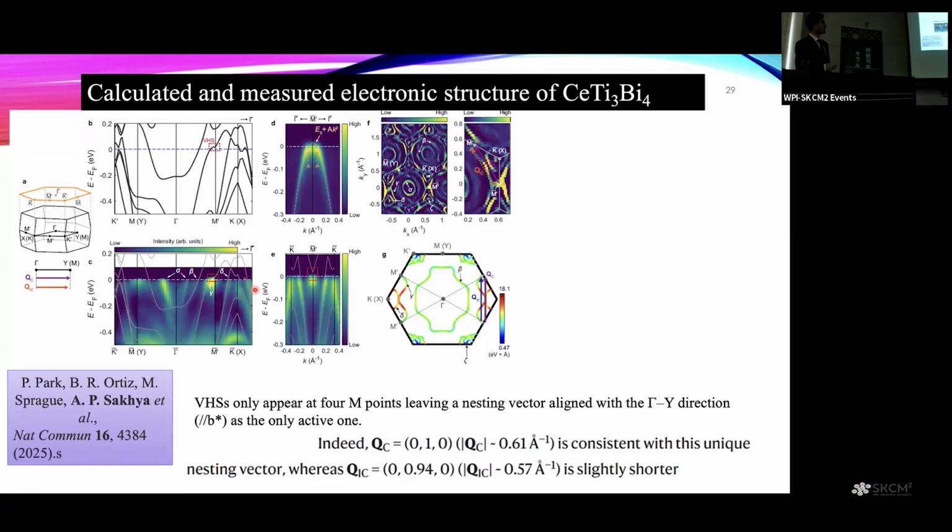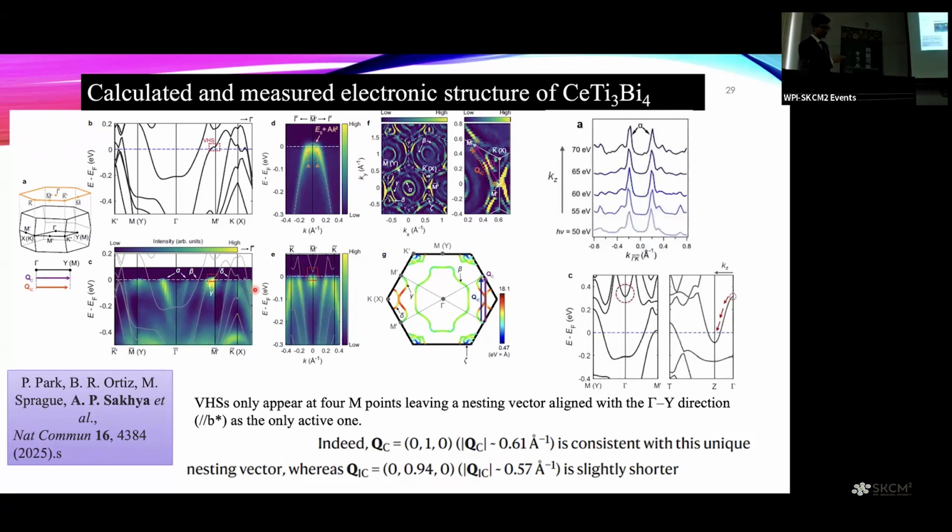This is the ARPES plot, and we have overlapped our DFT results. More or less it's matching, but you do not see these alpha bands in our DFT. So we try to find the origin of these pockets, and what we see is that we take an ARPES map by changing the photon energy, again take an MDC and put it on top of each other. We see that these alpha pockets do not change with the change of photon energy, which usually signifies it's a two-dimensional pocket or a surface pocket. So since it's not there in the DFT calculations also, we assume it's a two-dimensional pocket.